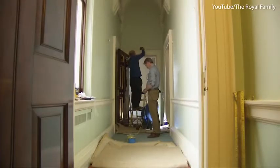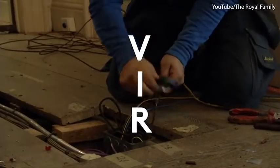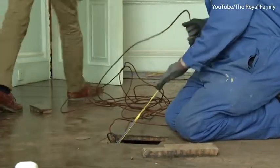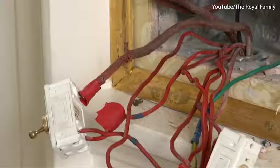So here we are in the rooms below the Queen's private apartments. Currently we're undertaking works to remove the vulcanised Indian rubber cabling — which we call VIR cabling — that was installed in the late 1940s, so it's circa 70 years old. The vulcanised Indian rubber becomes really brittle with age and it cracks and it falls off, exposing live electrical cables, which is a real fire risk.